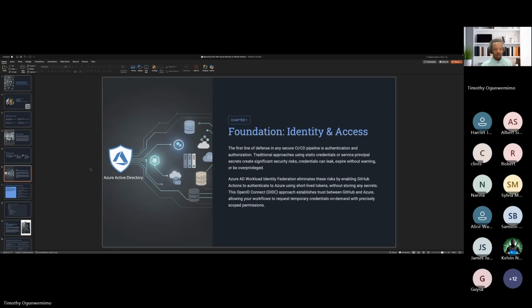So, what's the foundation of security in a cloud environment? It has to do with identity and access. Now, we are not getting to GitHub Actions yet. We're not getting to the CI/CD pipeline yet, but I'm just trying to give you an overview of what security is all about. So in the cloud environment, in your cloud provider, whatever cloud provider you're using, your identity and the access that is attached to that identity is key.